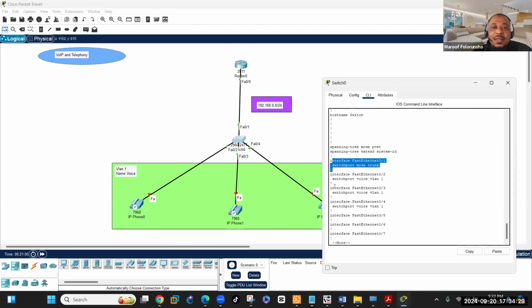You can see it is there. And these 3 ports are in voice VLAN 1.